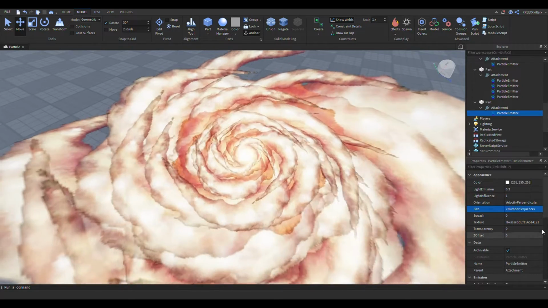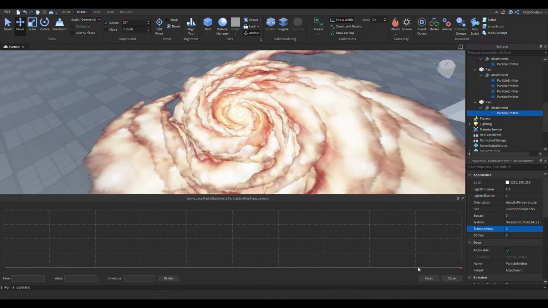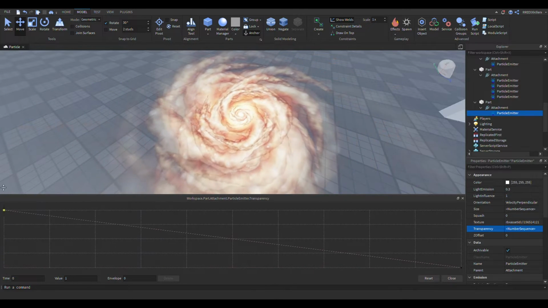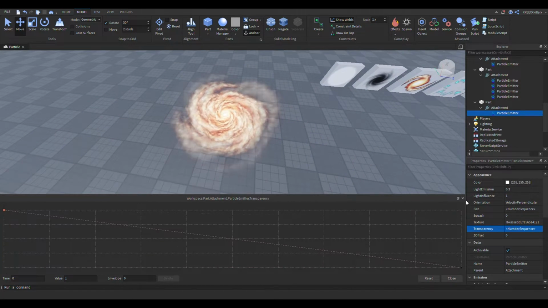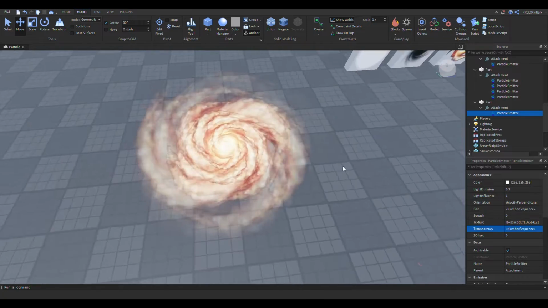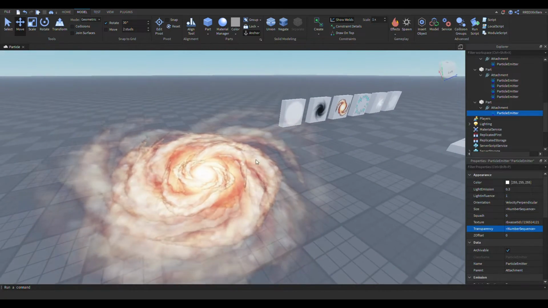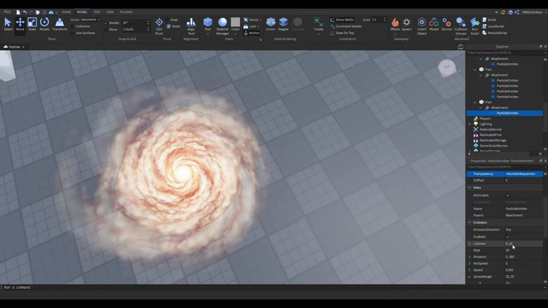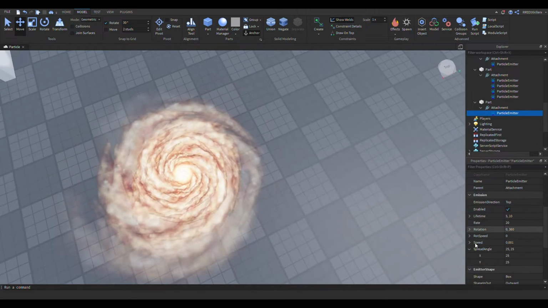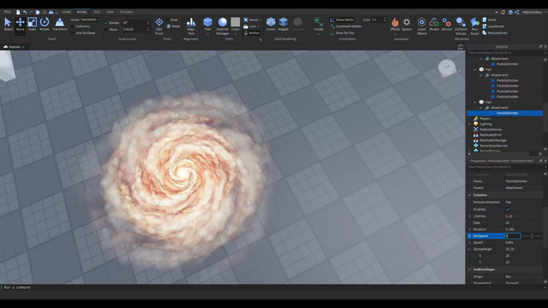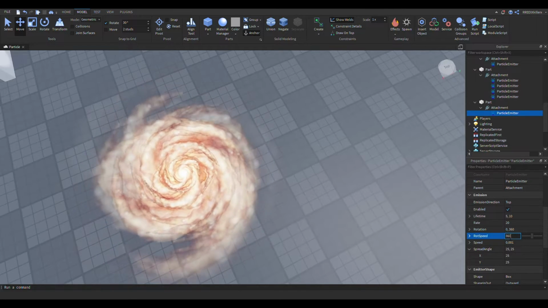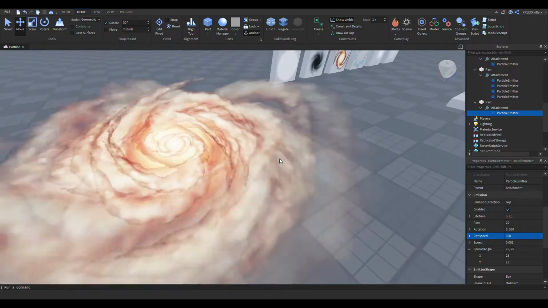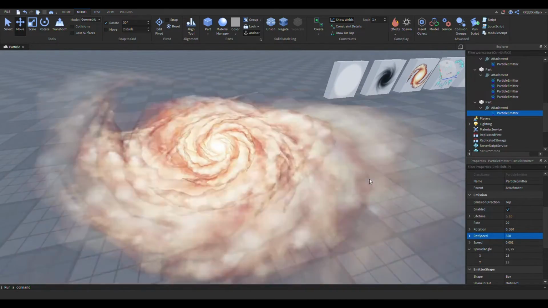And then the next thing we want to do is go to the transparency, pull this one up to 1. And then the next thing we want to do, we don't have that swell effect. So let's make that swell effect. Go to the rotation speed. Now, we'll make it 360. Now all this shall be rotating really quickly.